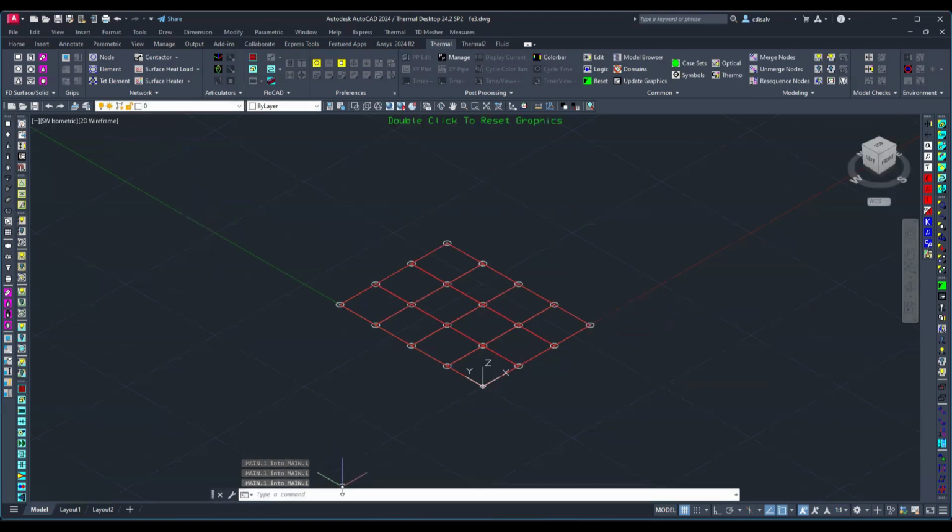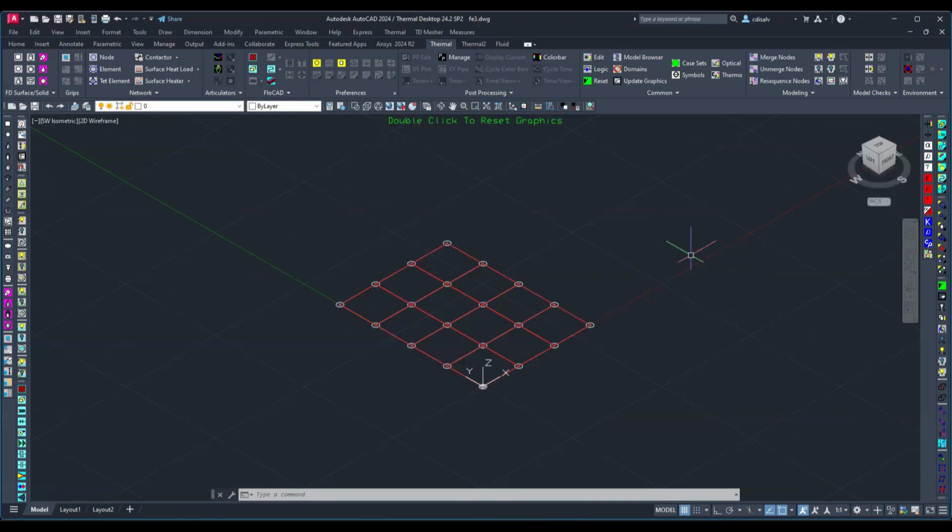And now we regenerate the model. Just type regen into the command line. You can either select it from the drop up menu here, or you can just enter at this point, either way. So now the model's been regenerated.